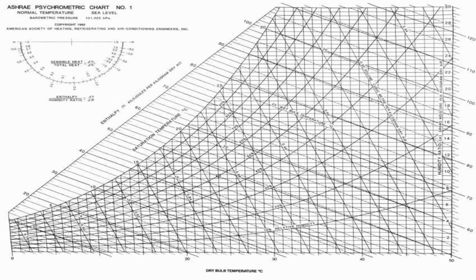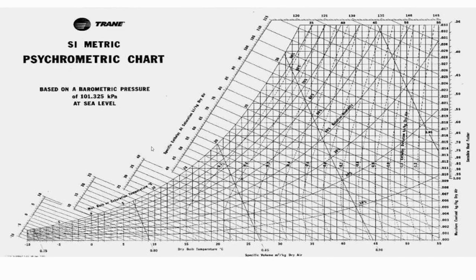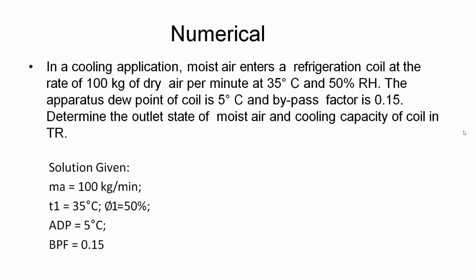Now this is our psychrometric chart, with the help of which we solve the basic numericals. This is a very useful chart, and it is taken from ASHRAE. Here we can see the sensible heat factor line, and we have to take the point and then draw the sensible heat factor line on the chart. Here we don't have to draw the point and other things, because on the right side the sensible heat factor is directly given. So now we will solve a numerical based on the processes.